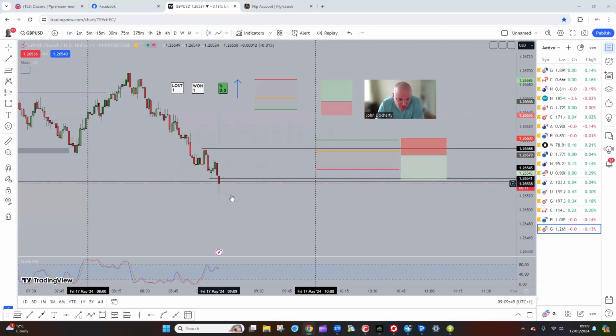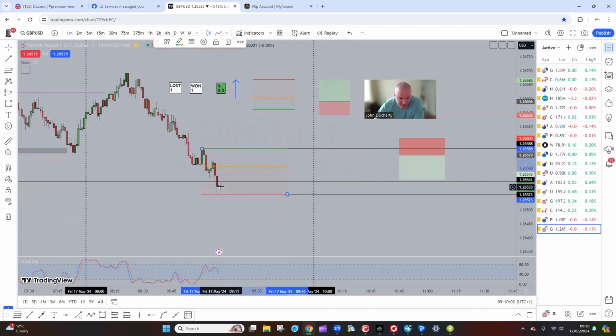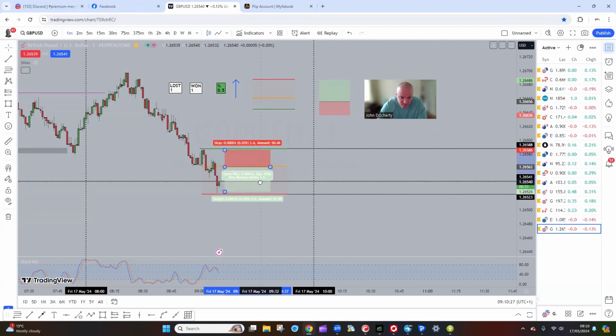Okay, guys, so we have structurally broke a low. Okay, so we've got this here. So let's follow the price. Again, we're waiting for a separation candle. This is the separation candle now. So again, as per rules, fish tank style, orange and red, orange being the water ceiling, red being the bottom of the tank. With the fish, which is the candle, has got to be contained within the orange and the red. And then we move on to where there is a possible setup. Okay, so again, we'll get this 1 to 1.5 ready.